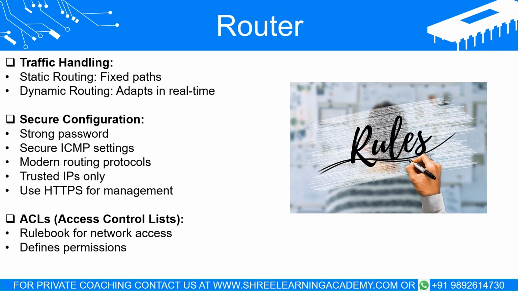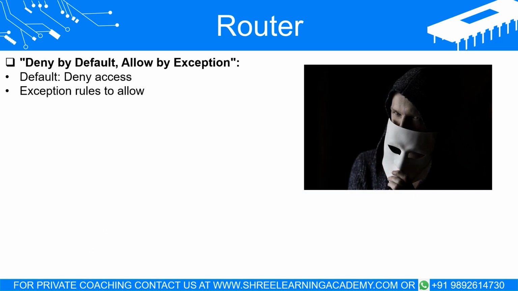Understanding ACLs, access control lists. Access control lists are the rules that help your router act as a basic firewall. These lists define permissions, specifying what is allowed and what isn't. It's like a rulebook that the security guard, router, consults when deciding who gets to enter a gated community. Example. You can set up ACLs to allow only certain devices to use your Wi-Fi or to block specific websites. This is similar to a parent allowing only trusted friends to visit their child or setting curfews on when they can go out.